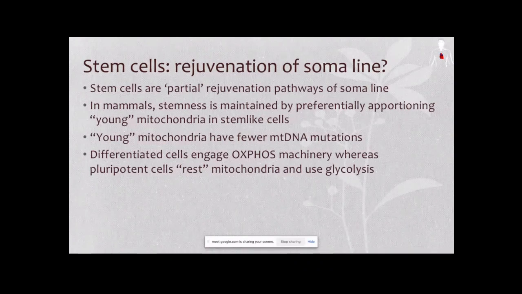It's like, you want to have the young ones to be taken care of and not engaged in day-to-day tasks. No child labor, please, in the case of mitochondria. So all the oxidative phosphorylation, the energy generation mechanism which requires mitochondria to work, happens in differentiated cells, whereas in pluripotent cells and other stem cells, usually they give mitochondria rest and use the energy generation mechanism of the cell infrastructure via the glycolytic pathway. So this is again nature's mechanism of basically keeping the rejuvenation pathway as sacred as possible, as untouched as possible, as least eroded as possible.